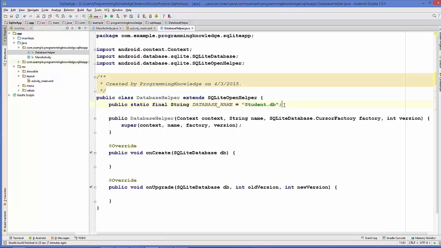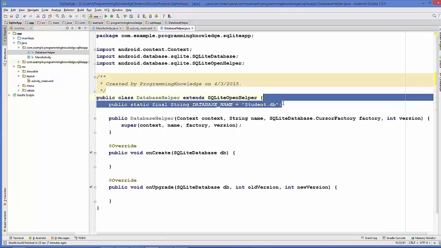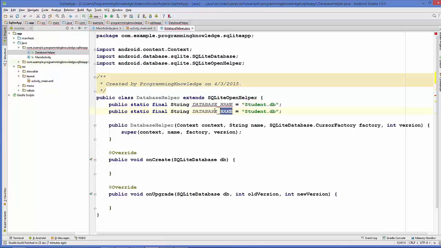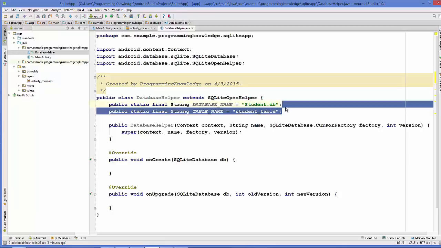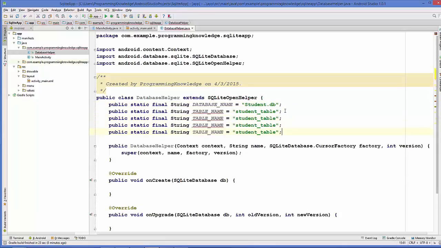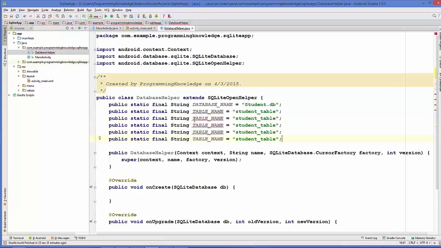Okay, and second, we are going to declare our table name. So this will be our table name, and let's give the name to our table as student data table or student table, which will resonate perfectly with our table. And as we have discussed, this table is going to contain 4 columns, 1, 2, 3, 4. And for simplicity, let's keep all the variables as string.